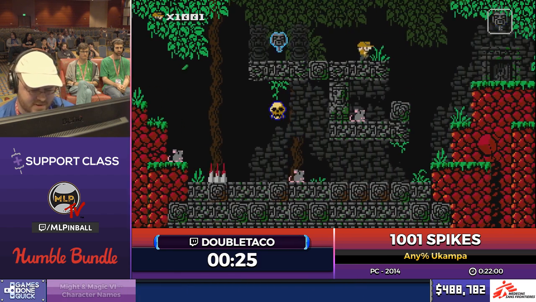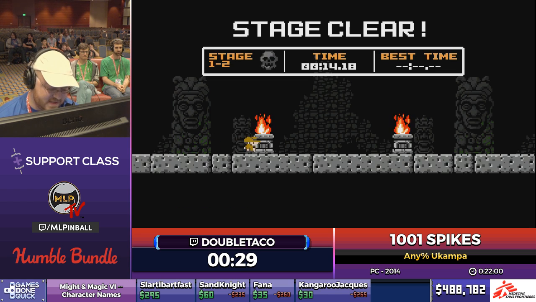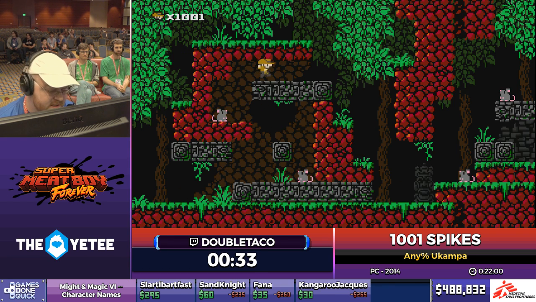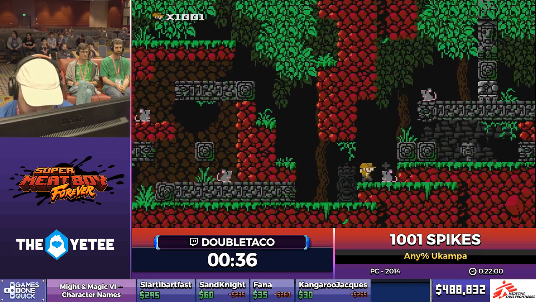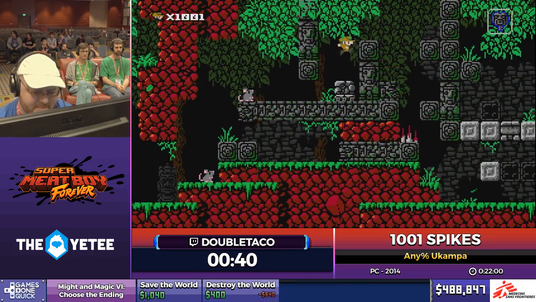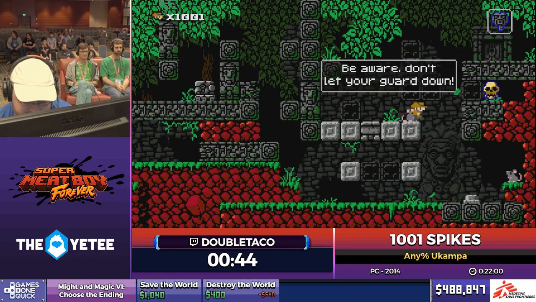Right now we're in the tutorial area, so there isn't really much in the way of that. But one thing you'll notice me doing right now is canceling the clear screen. You do that at the end of each level, and it saves roughly 2 seconds per level, which adds up to exactly a ton of time. And it's basically free, so why not?